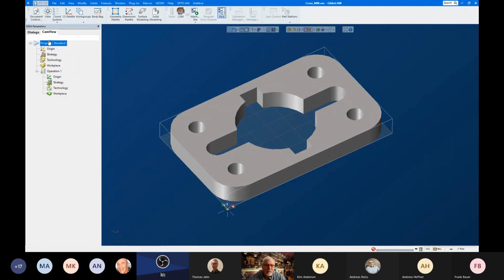So this product sets up based on per machine and per machine type. So it's not like Gibbs, where we can select a Haas, whatever, VF4, and we can put 20 different parts on it. When we set up a Mitsubishi machine, an FA or an MB or whatever it might be, that's where all the settings go. They will not transfer to an FA. They won't transfer somewhere else.